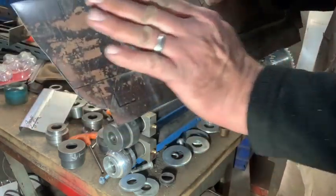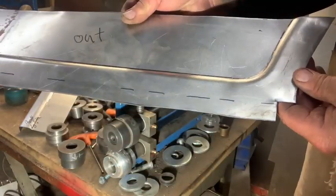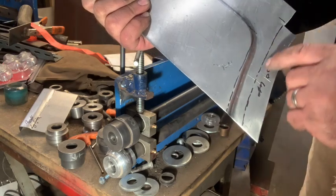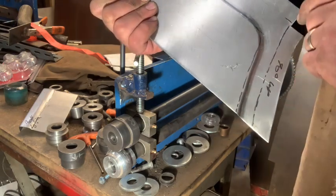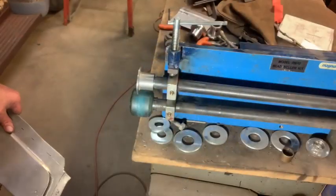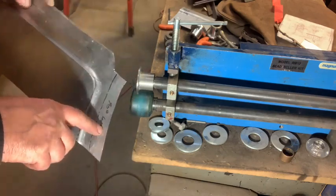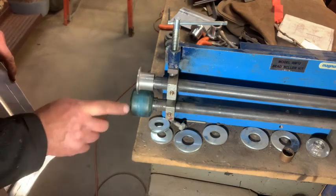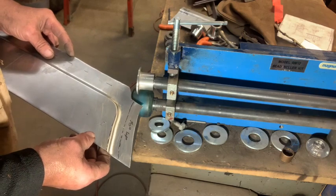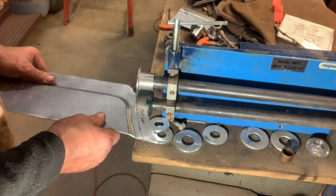The next thing I have to do is a 90 on the end here, and this is a curved 90. I'll have to do that with the tipping die. Come along, come along. So I'm going to do this curve at the wheel well right here. I've got my tipping die on the top and the old urethane skateboard wheel from Dollar Store, Red Apple, Killarney, Manitoba. All right, so we're gonna tippy-tippy.